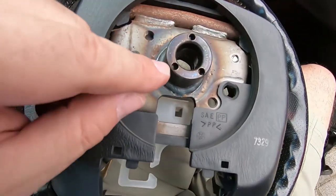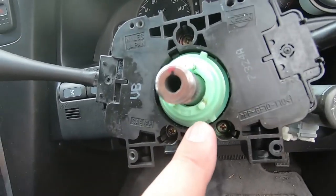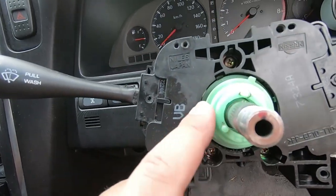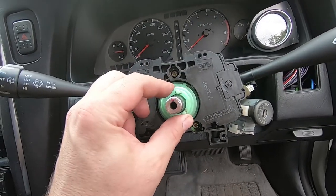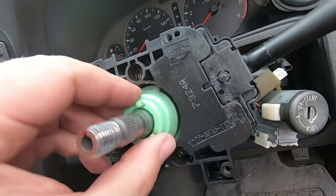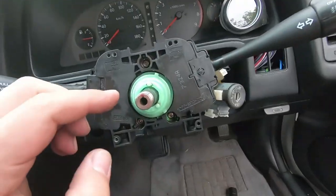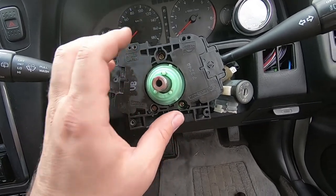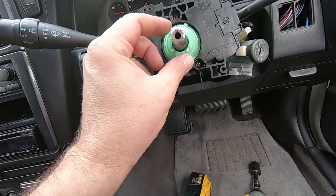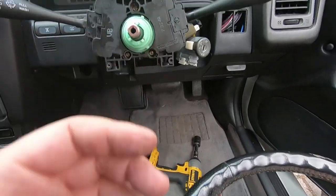On the back of the steering wheel, you see these three holes right here. On the steering column, you see this green piece and it has three pegs on it. And this was actually pushed in. It was turned off, like, it was in a different direction. I think when someone put the steering wheel on, they didn't take the time to actually line the holes up with the pegs and they just shoved the steering wheel on. So I'm glad that over time it didn't shear them off, because that would have freaking sucked. Now that I've got it all lined up, everything works, which is freaking awesome.